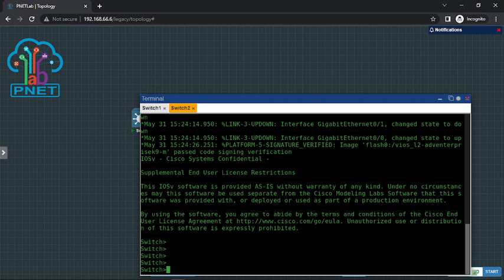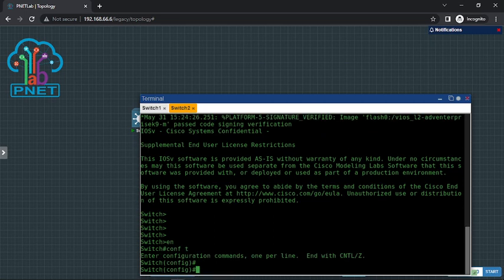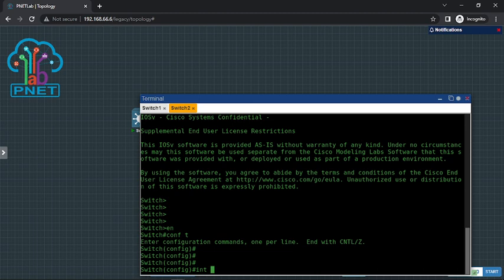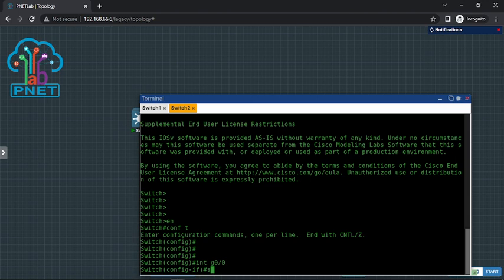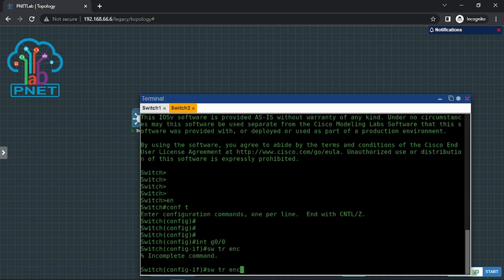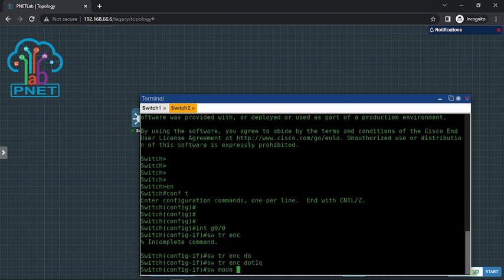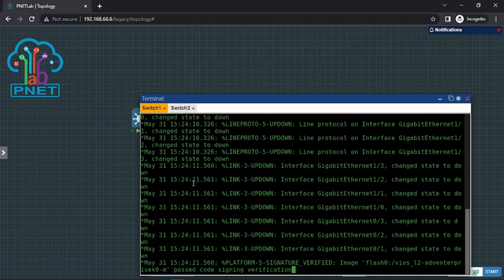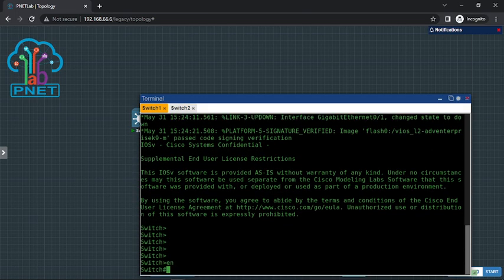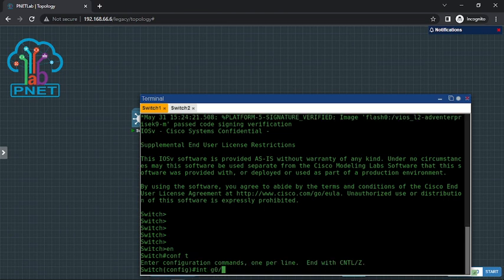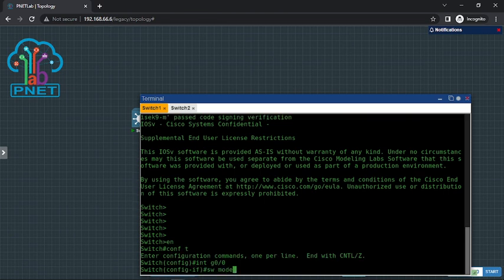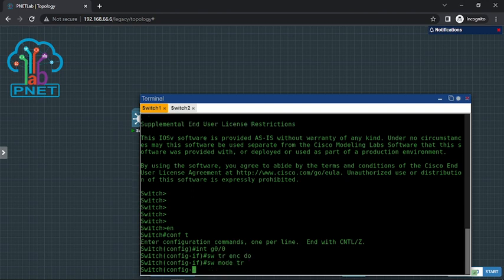So maybe we do conf t, and then we make the interface gigabit 0/0 switchport trunk encapsulation dot1q, switchport mode trunk. And then also in here, conf t, interface gigabit 0/0, switchport trunk encapsulation dot1q, switchport mode trunk.